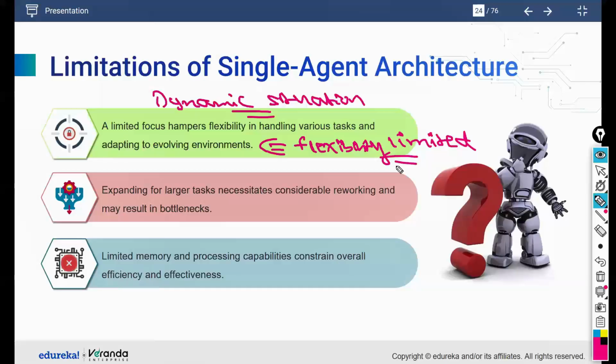It cannot immediately understand, because it learned that today the temperature is going to follow a pattern of 30 degrees Celsius. Now, due to some external disturbances, the climatic condition has changed all of a sudden within the first half of the day, and your single agent will say, hey boss, I cannot handle this situation, I'm not so flexible, I already fixed that my temperature is going to be 30 degrees Celsius for today.